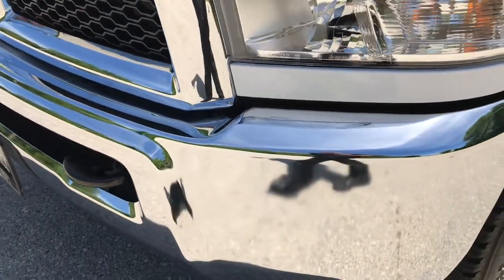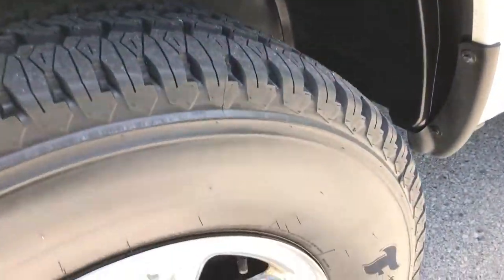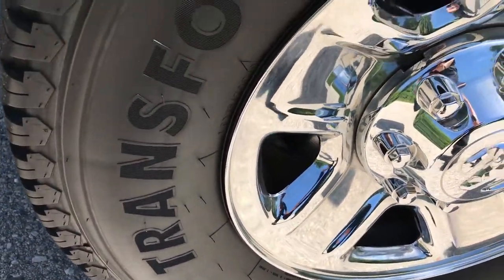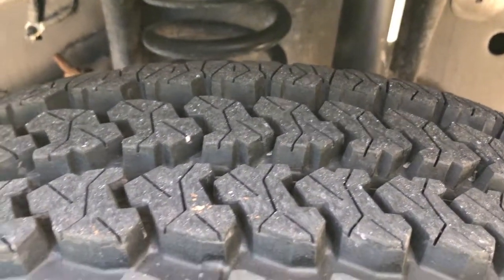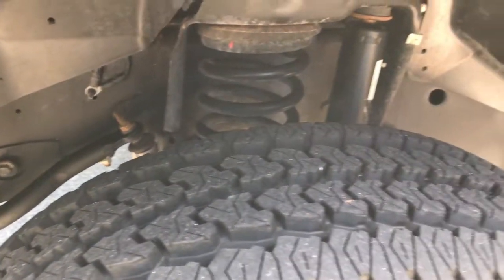The front bumper is very, very clean, as is the rest of the truck. It has Firestone Transforce AT tires. These are 275-70R18s. They are on steel rims with the chrome covers. And these tires, I would say, are pretty darn close to brand new — 95% or more of the tread left.